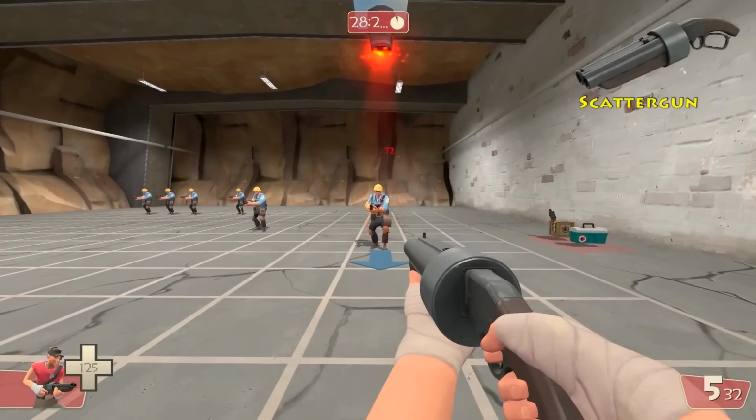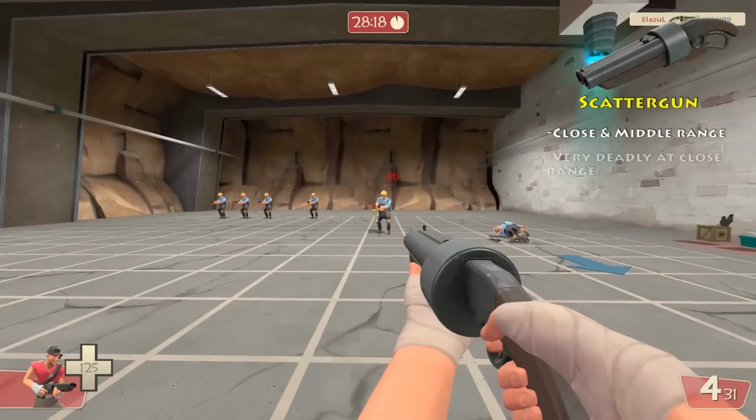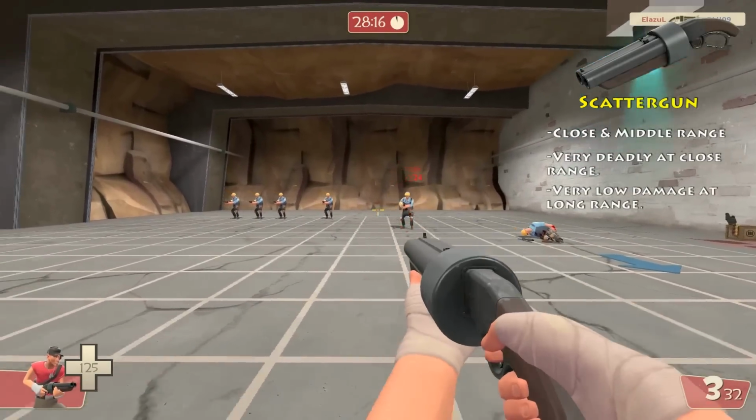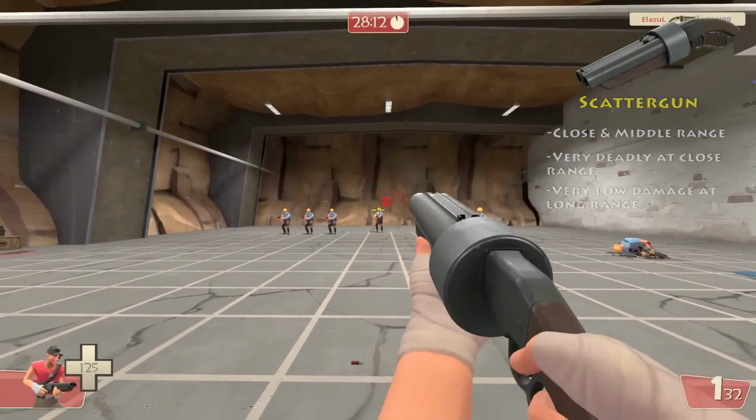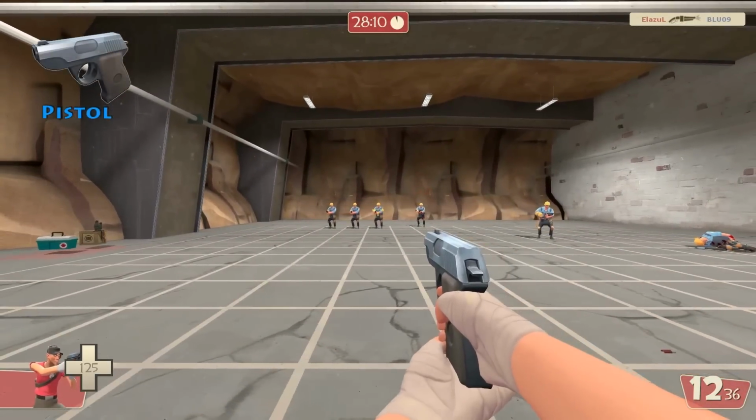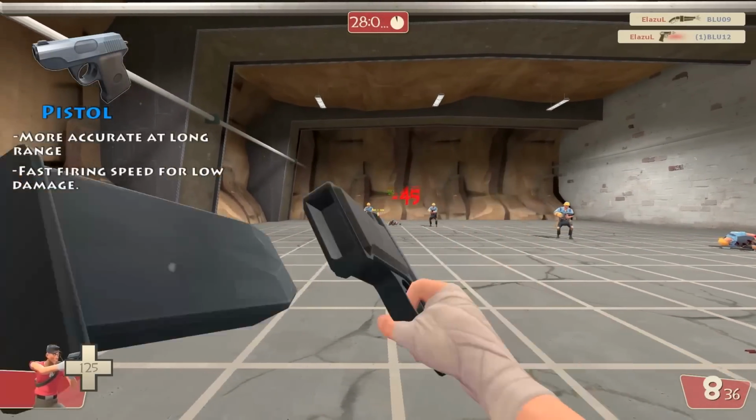The Scout's scattergun is one of the most dangerous weapons in Team Fortress 2. It deals an incredible amount of damage at close range, but can still be used at medium range. You'll need to get your pistol out once the enemies are too far for your scattergun.